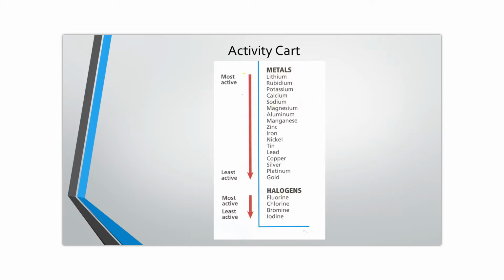Remember, when we have a chemical reaction, we have to have a change in the situation before and after in order for a chemical reaction to have occurred. So again, the metal on the top of this list here is going to be the one that's most active. It will kick out anything below it. Metals on the bottom of the list will not kick out anything above them. Same thing with the halogens. Fluorine is the most active, iodine is the least active.